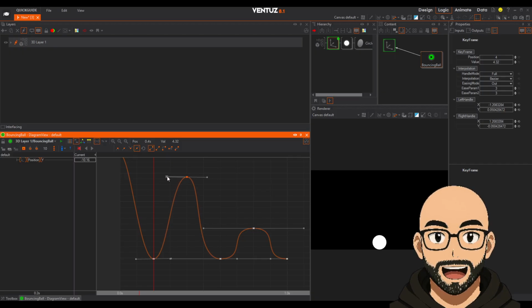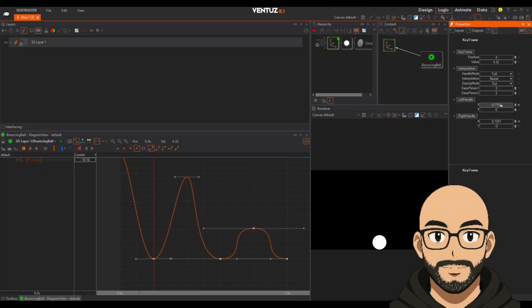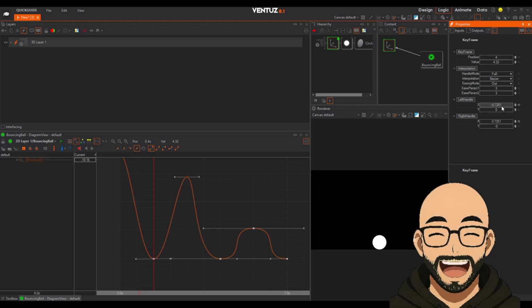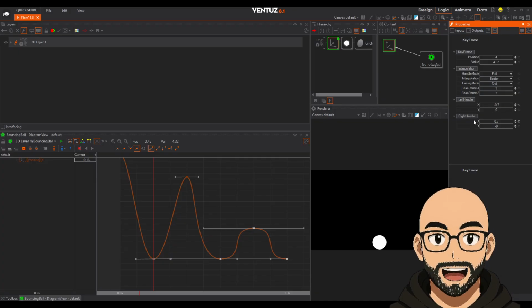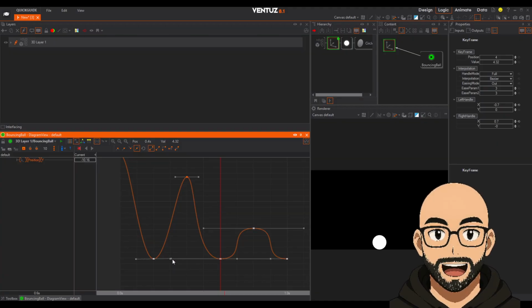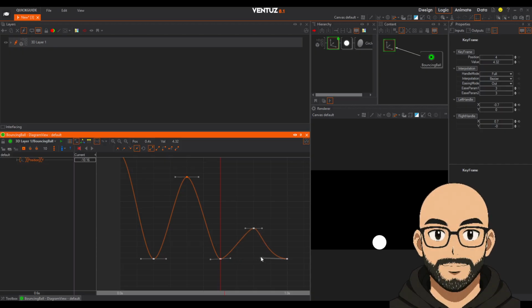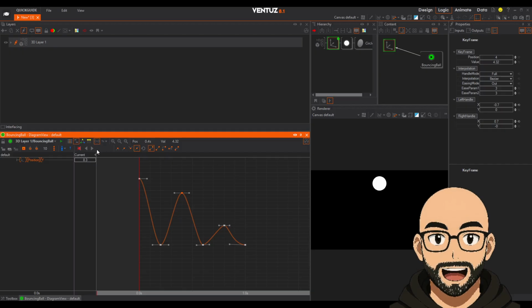So if you want to actually put a specific value in, you can see as I drag the handles, it's updating here, but I can also go in here and drag in the value too. So if I say, oh, I want it to be minus 0.7, specifically that value, then you can put that in too. Right, anyway, there you go. Let's grab this handle. Oh, let's move this out of the way so we can get to that one. And we're just going to tighten these. This is a bit quicker. There we go. Hit play. Boom.